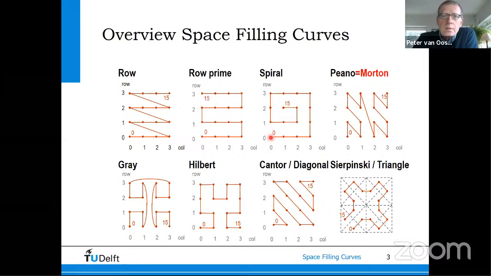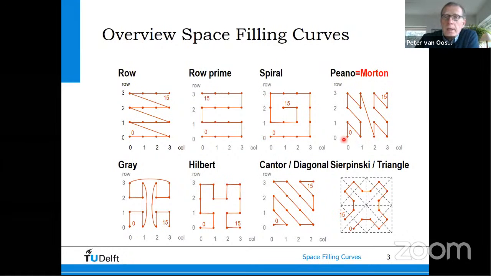The spiral: you go to the outer boundary of your domain and start walking on that until you complete your round, and then you go to the cells on the next outer boundary. In this case there are only 2 rings to be made, and you number all the cells with numbers from 0 to 15. It's always from 0 to 15 if you have a 4 by 4 world.